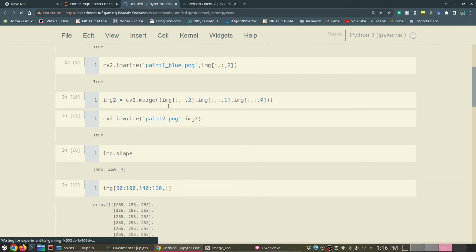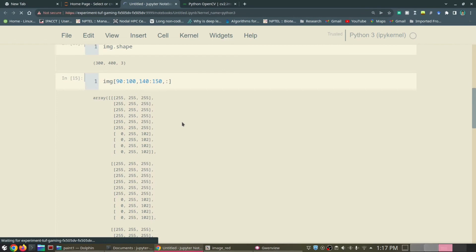And when I merge it by img[:,:,2], img[:,:,1] and img[:,:,0], it means that when these 3 channels got merged together, the blue channel came first. The blue channel took the place of the red channel. So the blue channel will be treated as the red channel and the red channel will be treated as the blue channel, hence the image comes as an inverted image.